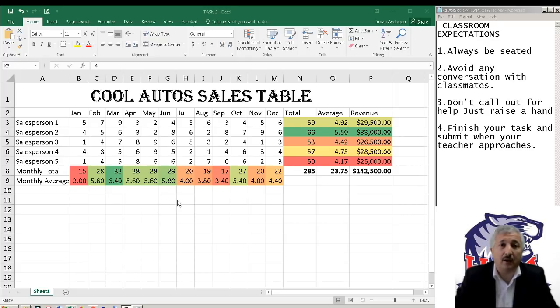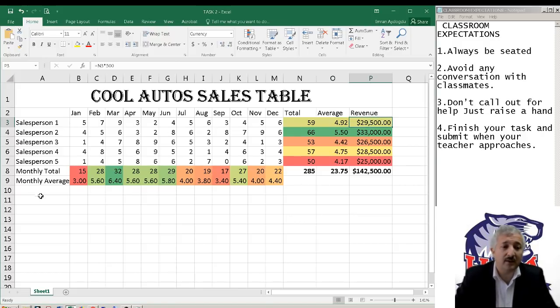So think that you are a manager in an auto sales company and you are checking how your salespersons are performing. This is a table that tracks all year the sales a salesperson did, the total number of sales, the average, which means the average number of cars they sold each month, and the revenue they made for the company.